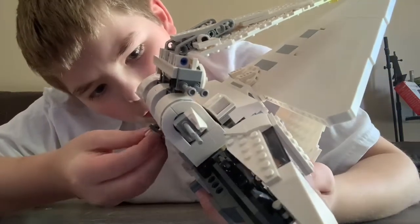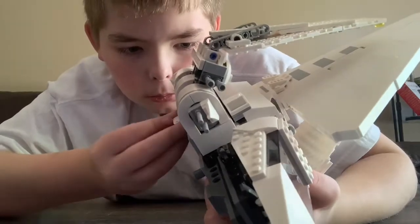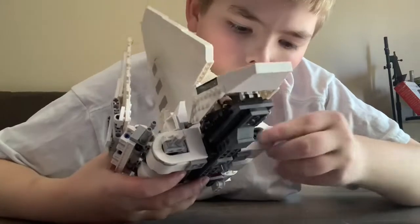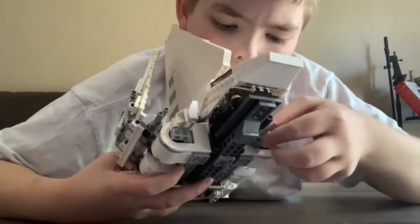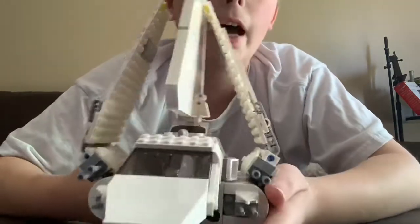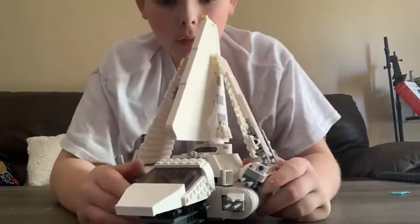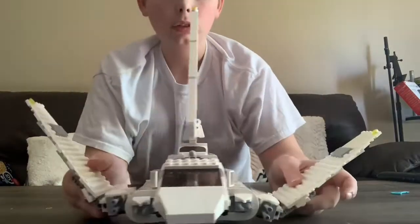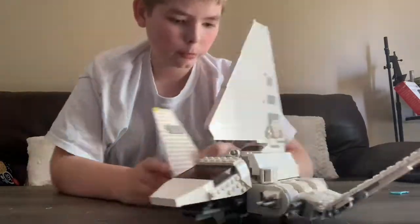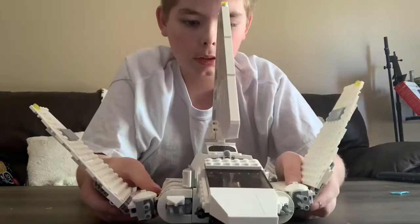Oops. Yeah, one of the landing gear pieces came off. And then, yeah, if you hold it, some of the pieces are a little flimsy, but other than that, I think, well, now you've seen the whole thing. Yeah, the wings hold out really nicely. It feels sturdy when you're taking it out and stuff.